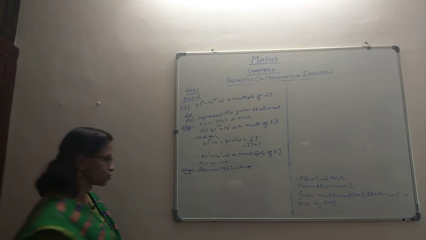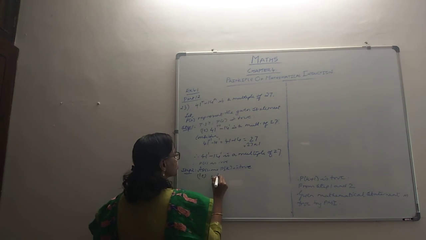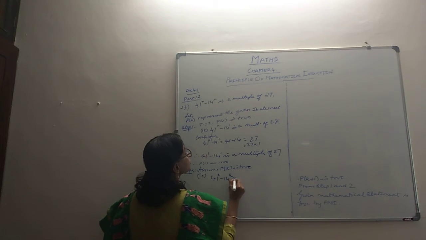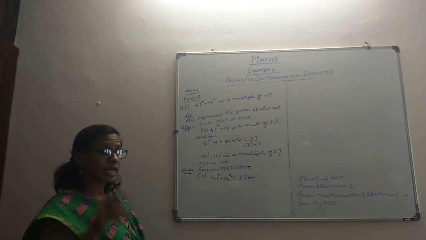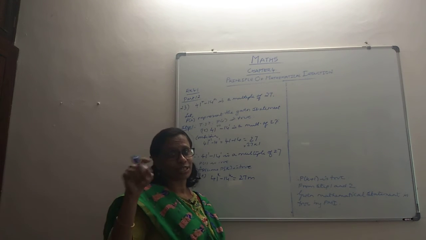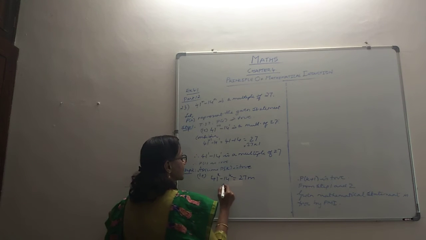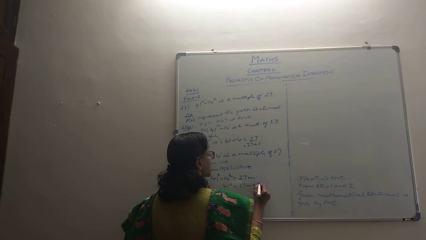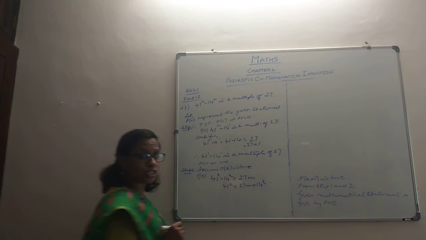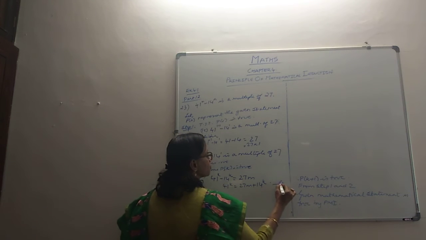Assume that P of k is true. So what do we know? We know that 41 raised to k minus 14 raised to k is 27m. That's what we understand by multiple. Now comes our equation 1, by pushing things on the other side. So let's take this on the other side. You'll get 41 raised to k is 27m plus 14 raised to k. So that is our equation 1 from here.